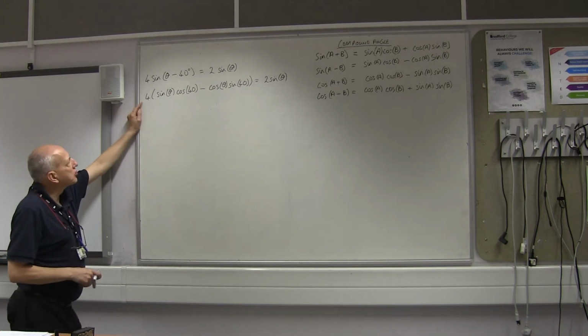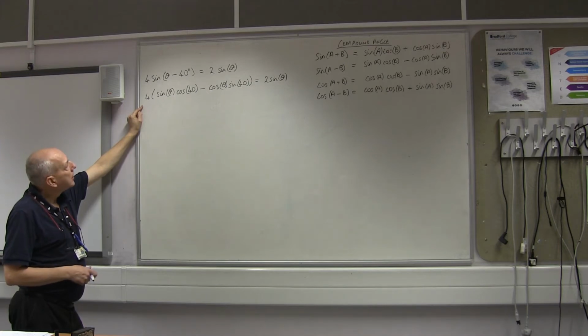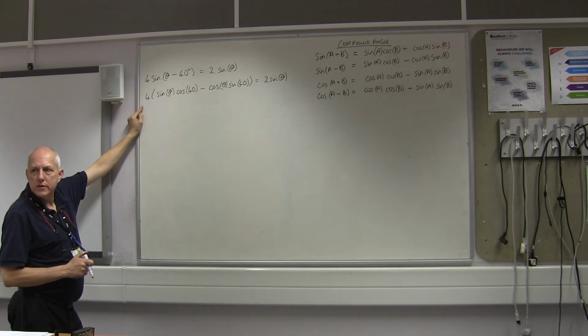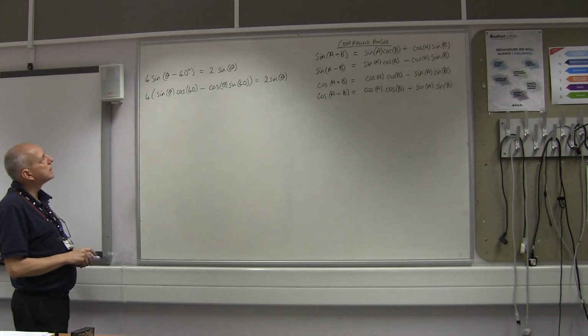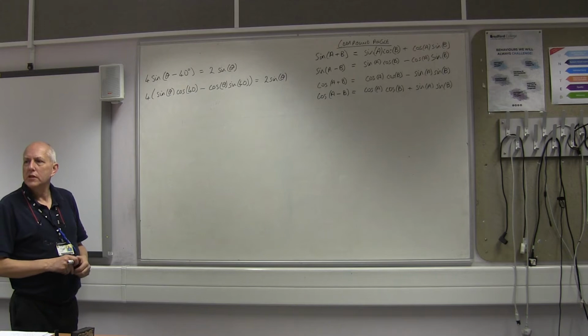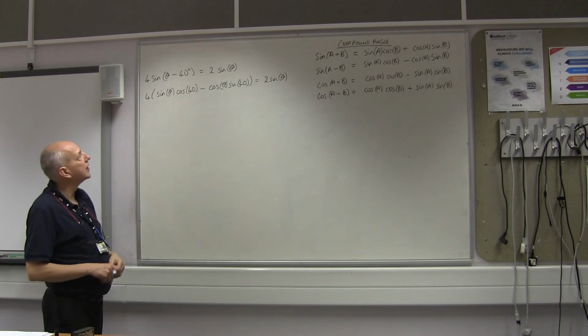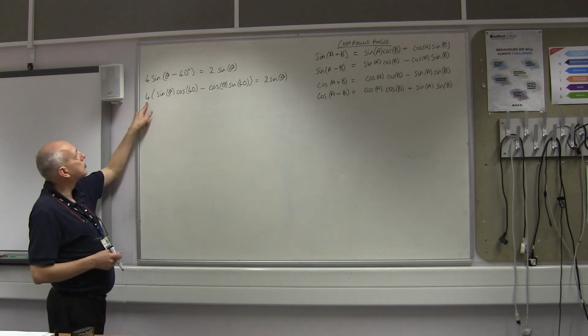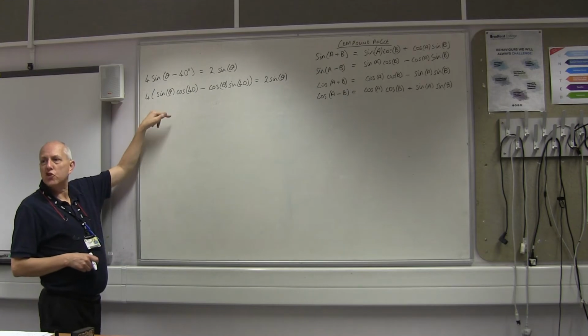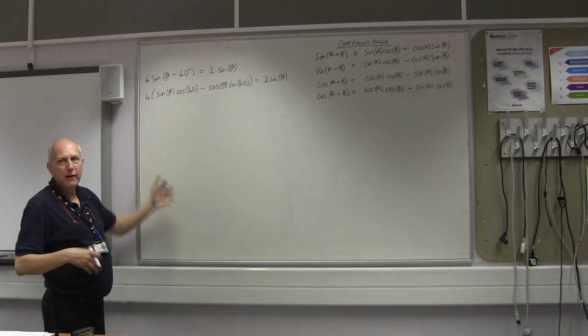If I want to start sorting this out, rearranging it, what would you think is the first step I can take? There are only two things I can do really. What could I put into my calculator and get a number for? Yes, cos 40 and sine 40. They're the only things that'll give me numbers. I could also multiply out the bracket with the 4 first, but I'm going to do it the other way around and multiply out the bracket after that.